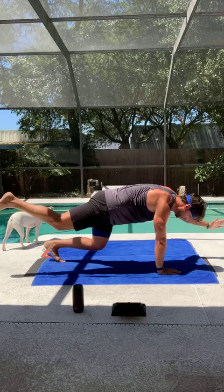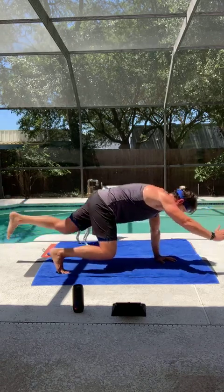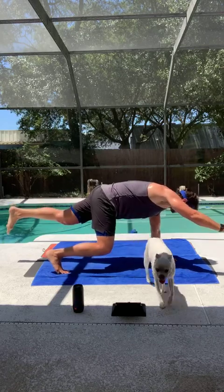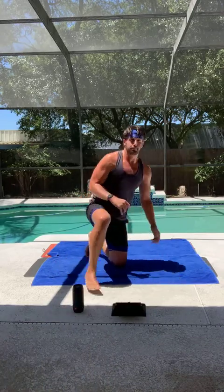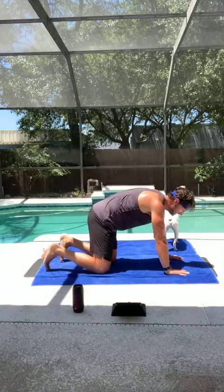Three, two, one, left arm, right leg, same time. Three, two, one, good. All right, moving on. Now push up into a plank position. All right, plank position.